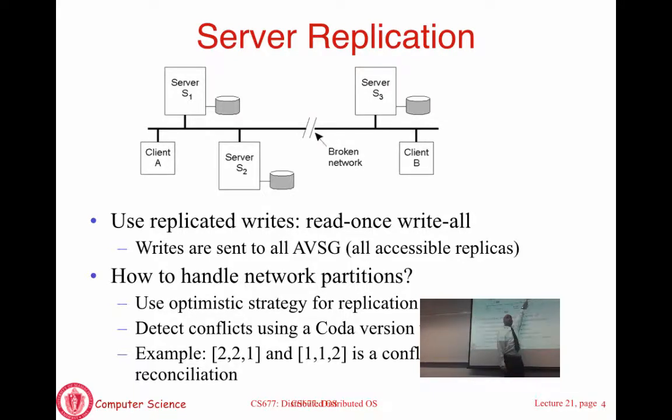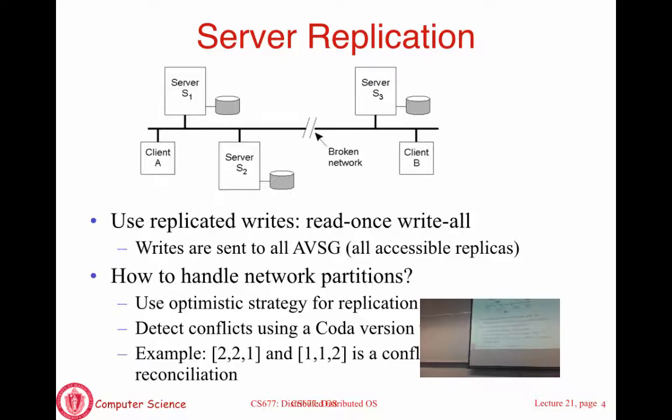So server 3's version increments to 2. Server 3 tries to send that update to server 1 and server 2 and finds that they are unreachable. So it can only increment its own version and it cannot send those changes to S1 and S2. As far as it is concerned, the version vector now is 1, 1, 2, because it knows that its local version has been updated to 2 and it hasn't sent those changes to the other servers, so it knows something has gone wrong.